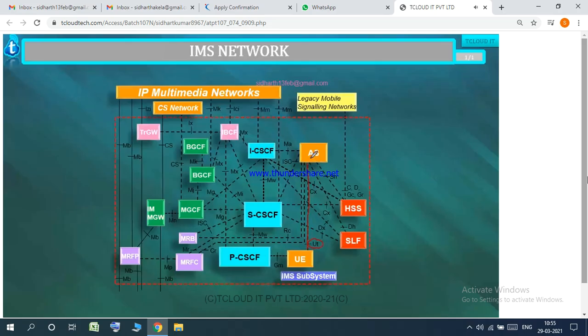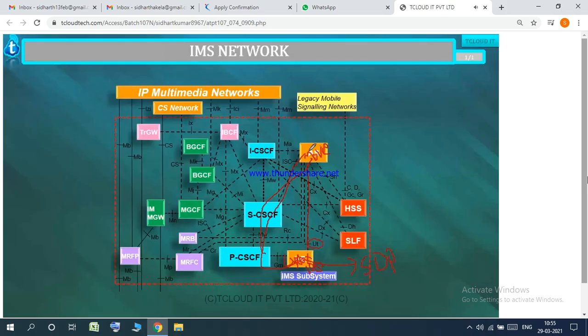This UT interface is a user traffic interface where you will be sending the UDP IP RTP traffic or your gaming traffic. Or, for example, if the application server is a movie server and you decided to watch a movie, depending on the quality of service that you have requested, like a 480 pixel movie or 1080 pixels, whatever you have requested, the corresponding thing is being accepted. This pixel rate etc. will be packed into SDP information, what kind of a movie that you want to watch. That is session description protocol.